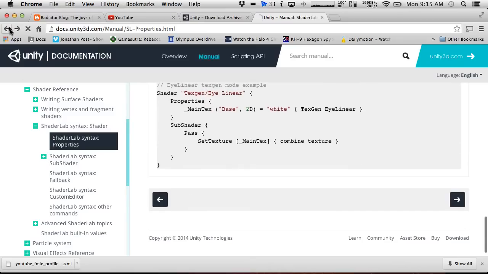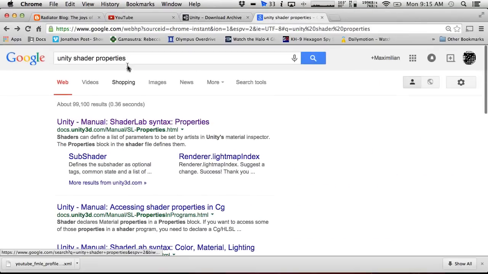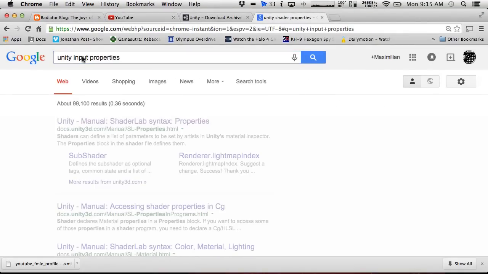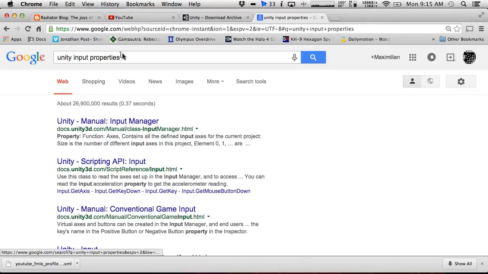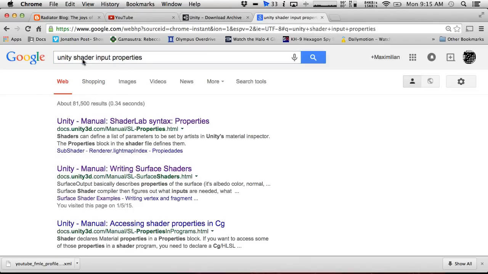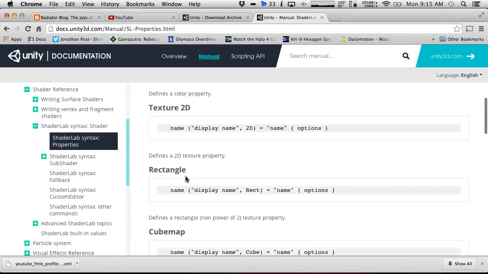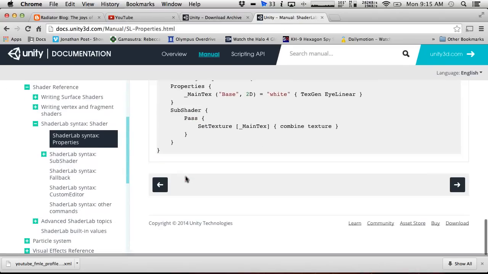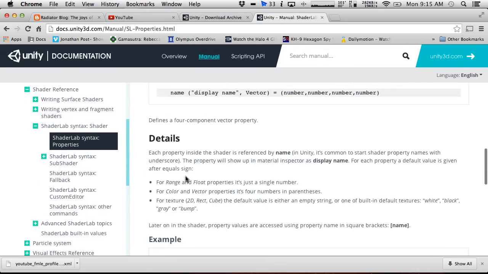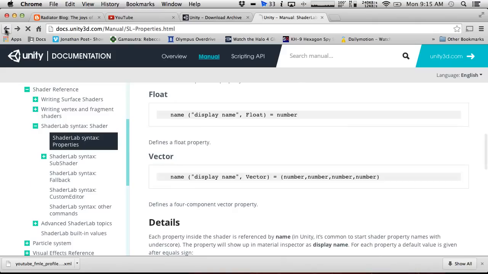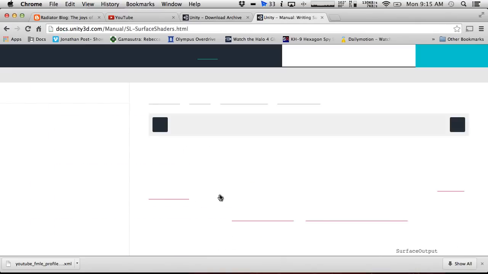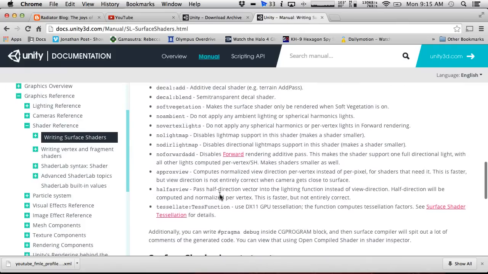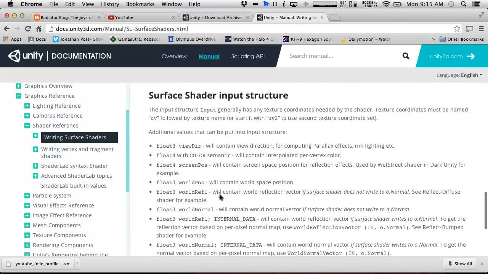Texture properties, no. Let's try input. Shader input properties. That's the same one we just did, isn't it? Right, surface shaders. Is this it? Okay, here we go. Surface shader input structure.